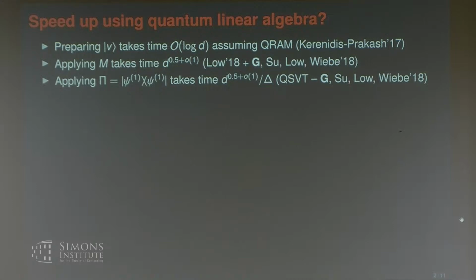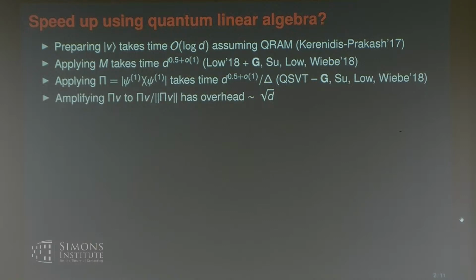But what we really care about is the top eigenvector. So with quantum linear algebra, we can actually turn this matrix M into a much simpler matrix, which projects down to the top eigenvector. This is again standard quantum linear algebra, and the cost over here is only 1 over the gap. So we are at the stage where square root D over gap is the cost of projecting down to the top eigenvector.